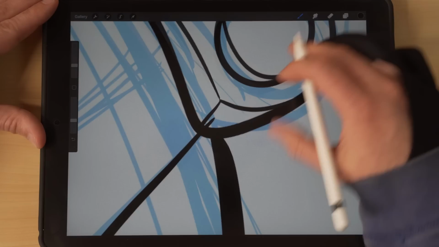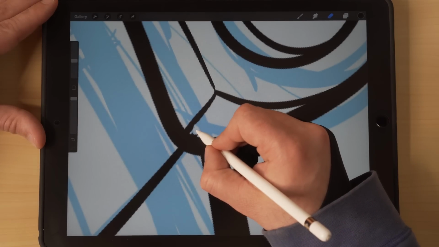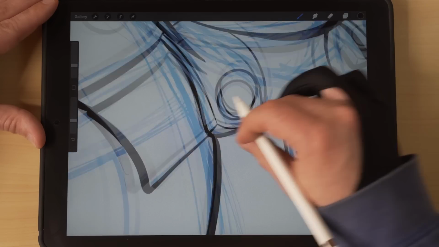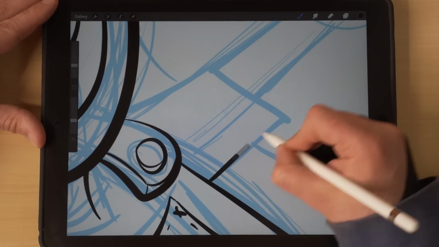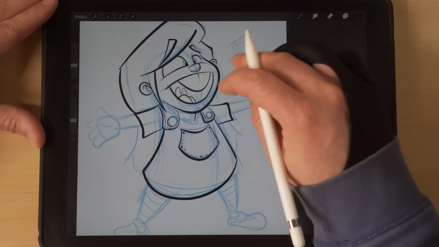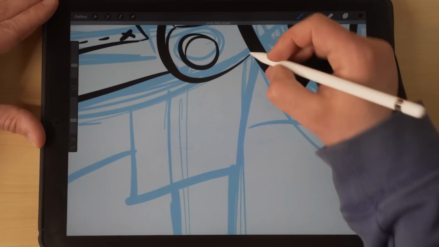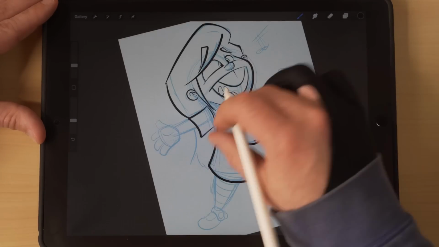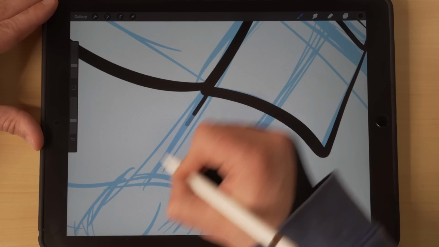And you'll see too that once you add in colors and highlights and shadows and stuff like that, it can kind of take away the attention too if your lines just aren't absolutely perfect. They don't have to be 100% all the time. So you'll see that here shortly as well.